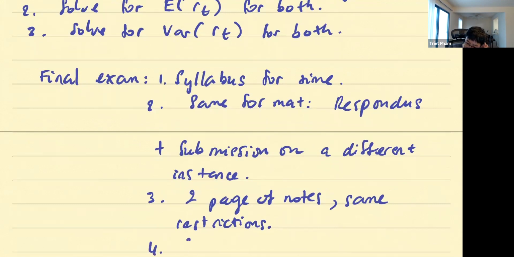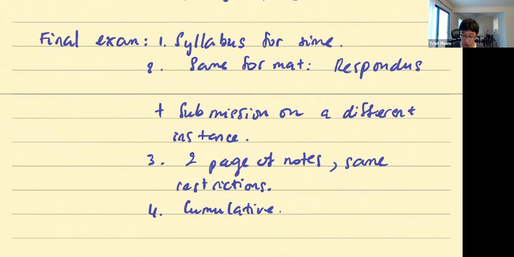The exam will be cumulative. I think the new components are the Greeks, the Black-Scholes PDE, and the discrete interest rate models that we covered after midterm 2. But you may see also everything that we discussed so far, like Ito calculus, discrete models for option pricing, that kind of thing. So I would say it's kind of equally spread. I don't think I'll put emphasis on any of the material in particular.